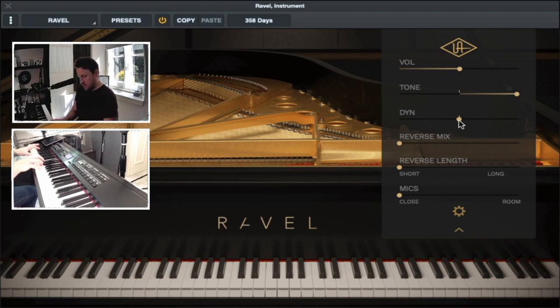Where a piano would be. Of dynamic range. Awesome. But that's where you'd be with a real piano. That's great. Kind of level. But it's nice to have the option. Sometimes if you're playing a passage or a phrase in a mix and you want it to sit a little better, you might want to reduce the dynamic range so your quieter notes are still coming through. If you want to do that at the input stage, when you're actually playing, that's dead handy. With these things you can squash it afterwards, but as a piano player, if you're playing part of a mix, perhaps not exposed, not on its own, you might want it to sit a bit better by bringing up some of the dynamics, helping it sit. Awesome.